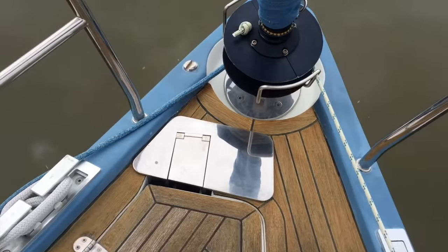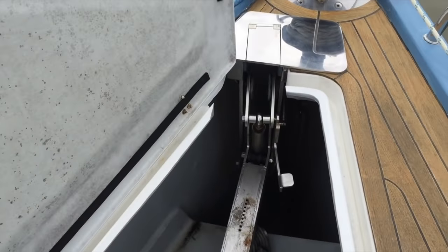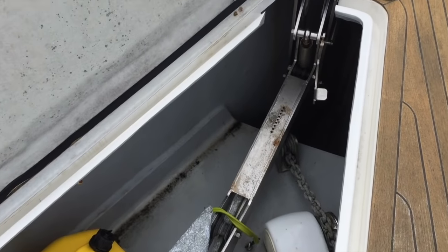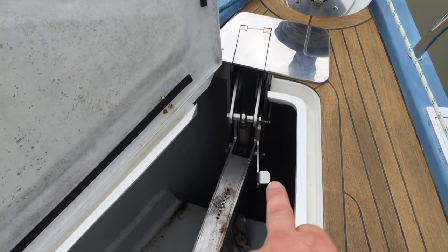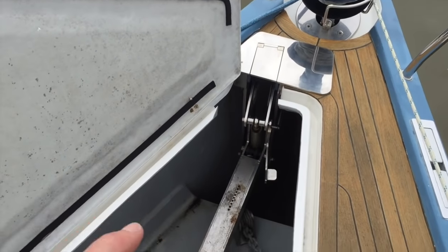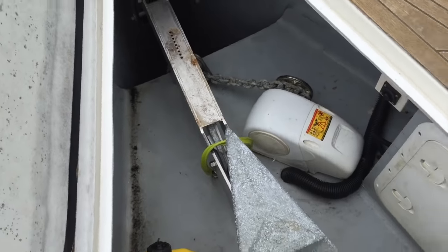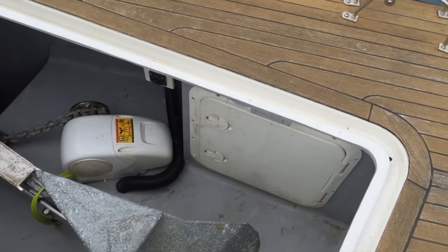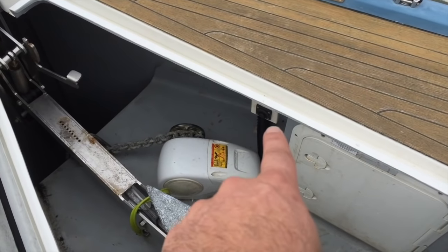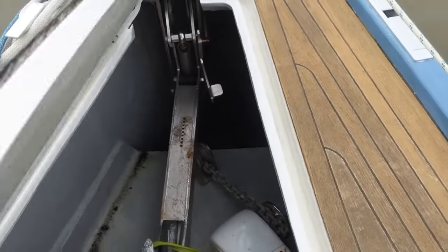As we walk up here you can see just how beautiful and flush this bow truly is, and then opening up the anchor locker. This is the folding anchor roller system. You step on this lever, lift up, and it folds into place. We have a nice Lumar windlass, a large anchor locker up here, and our propane stowage in there as well. There's also a plug that you can control the windlass from up here, which is quite nice.